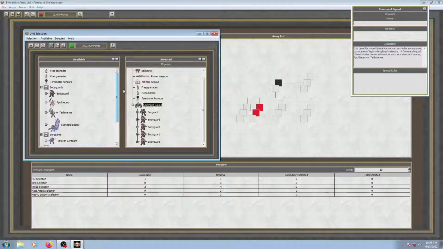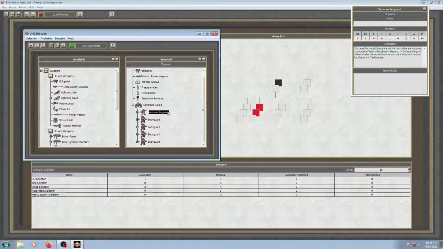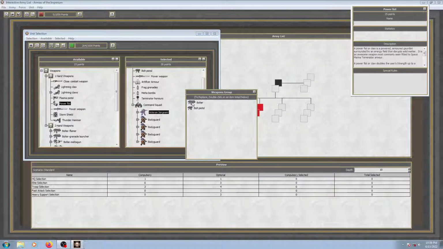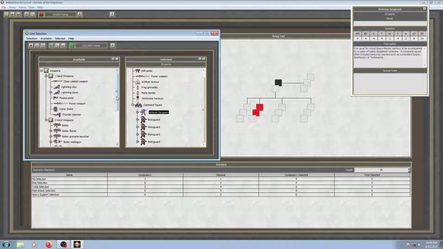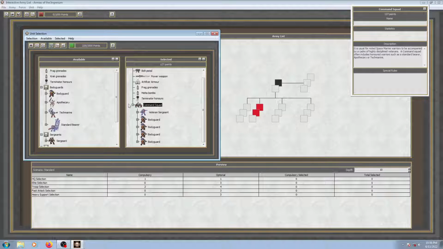Clicking on them, we get a new series of drop-downs and a new window. You get your initial unit of sergeant and 4 troops, which I will then upgrade to have a veteran sergeant. You always have to double click what you're replacing, and you'll see in a second that this does matter because sometimes you'll have multiple options. I'm going to give him a bolt pistol, and he'll have the power fist, replacing his bolter. Afterwards, I will give him also, actually he doesn't need a melta-bomb because he has a power fist. And then I'll move on to the command squad again.